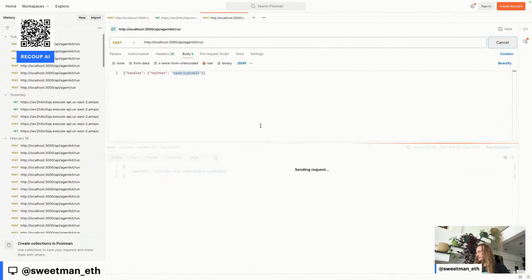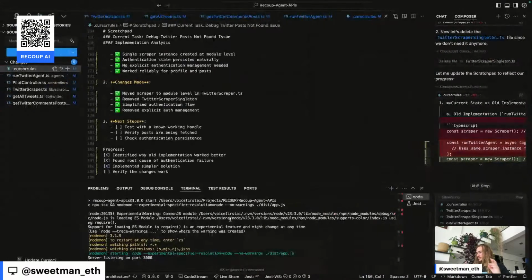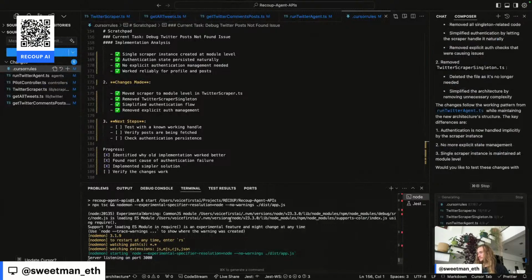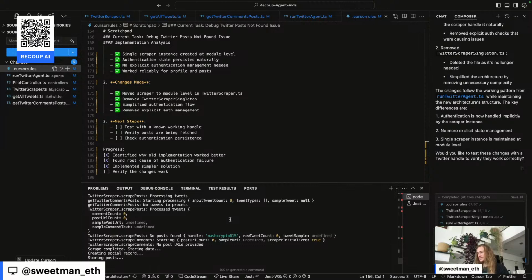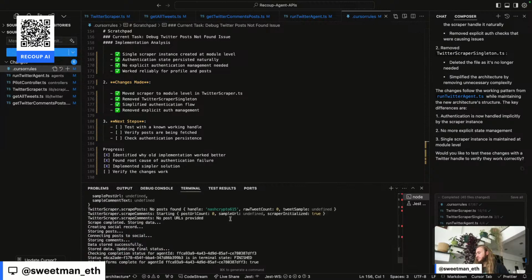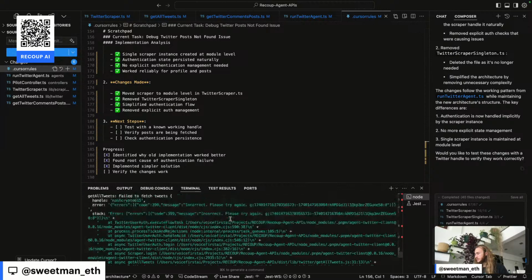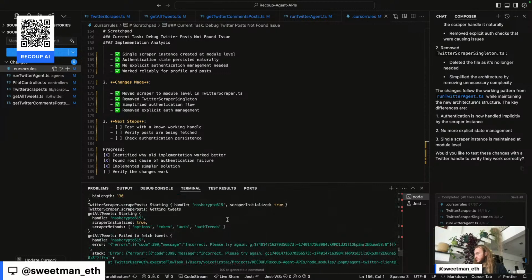Let's run. Still scraping Nash Crypto 615 for now. All right, fingers crossed. Is it going to do anything better? Still not seeing anything, which is making me wonder. Let me try a different account.